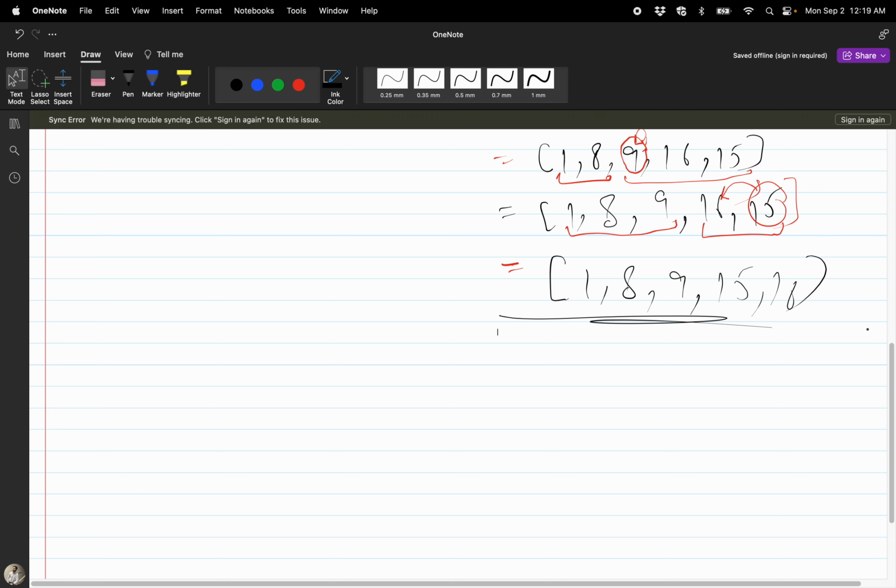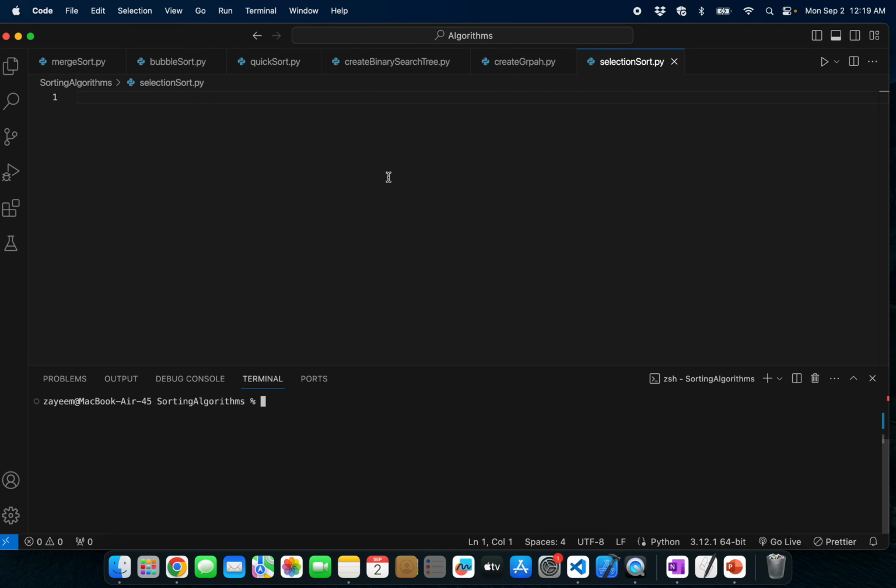Let me show you an example of code in Python. Let's suppose we have an array: 15, 16, 9, 8, 1, and we want to sort this array in ascending order. How will we do that?